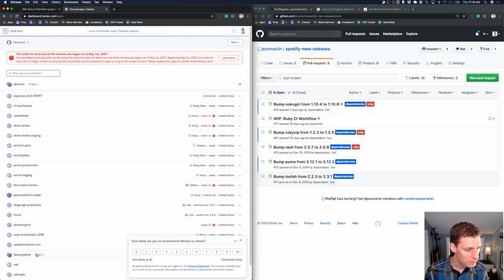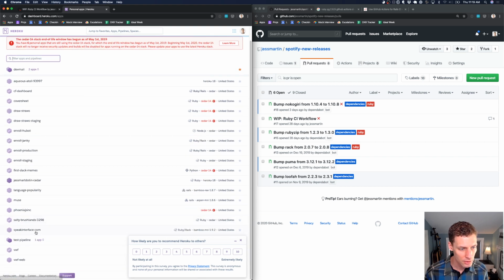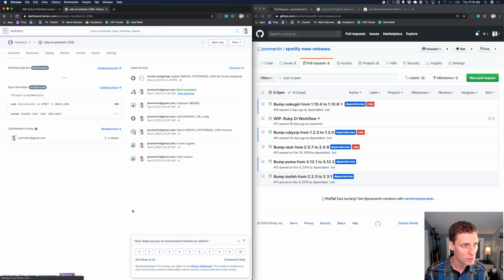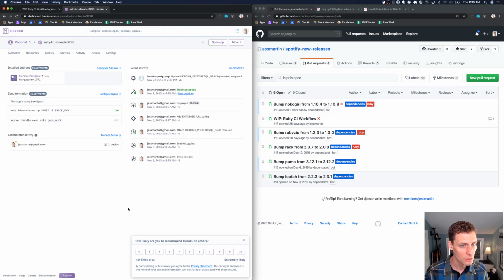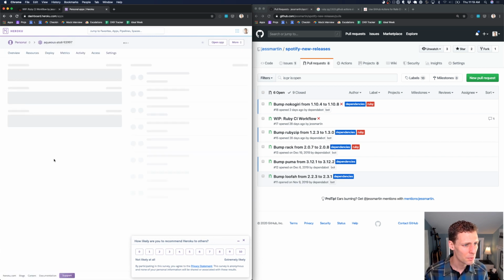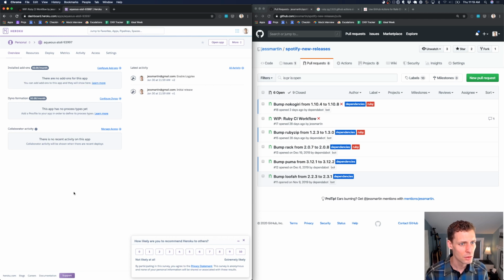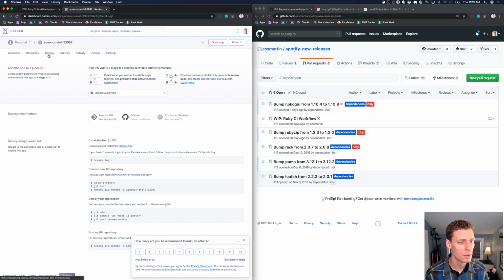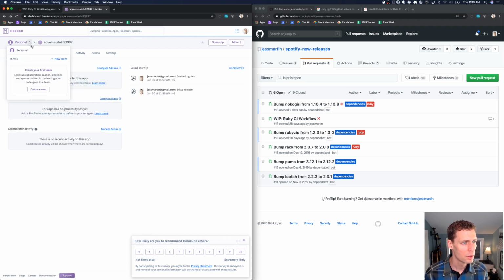Did I not name it something sensible? Salty Brushlands, Aqueous Atoll. Nope, this is super old. Maybe it's Aqueous Atoll? This is weird. Let's see.